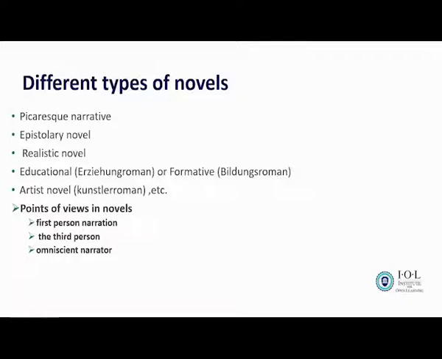What are the main themes when we talk about historical novels? What exactly do these authors concentrate on when we talk about these different types of novels? So those are different types of novel, and they cover different things, like the educational or the formative one. It's an educative type of novel that students or even readers can learn something from. And then we have the realistic novels that write about everyday life stories. It's a story that many are able to relate to, so that is what we call the realistic novel.